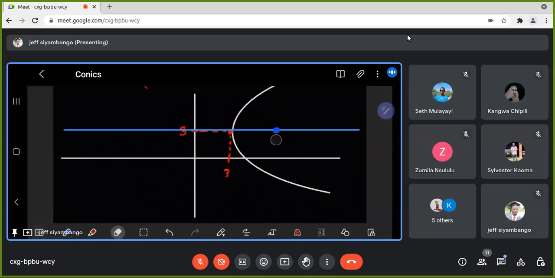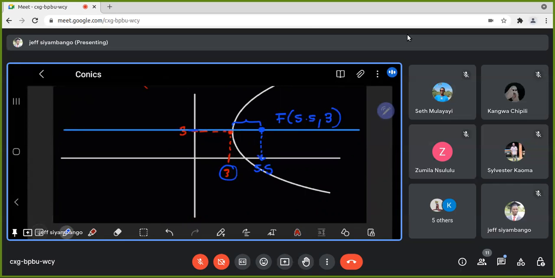So 2.5, let's say our focus is somewhere here. But because we are already 3 units to the right, and moving from here up to here has to be 2.5, the reading here will have to be 3 plus 2.5, which comes out as 5.5. Also, this line is the line y equals 3. So the focus becomes the point (5.5, 3). That becomes the position of the focus.